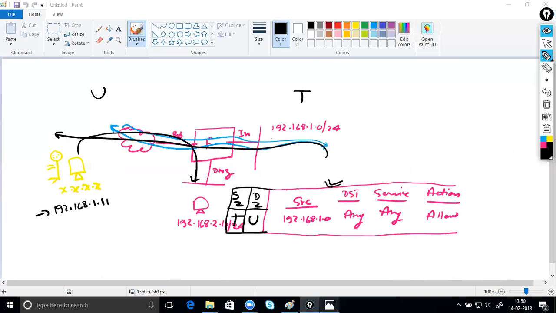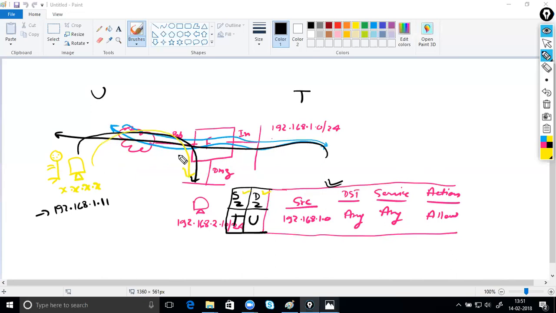If the communication is reverse, as in the case of the hacker, the source and destination zones are not matching. Hence, the packet is not accepted. So this is one of the solutions Palo Alto used to deal with spoofing.